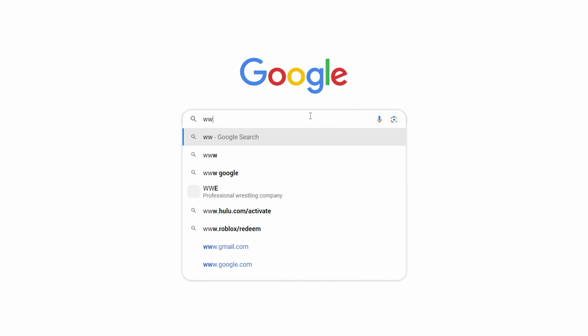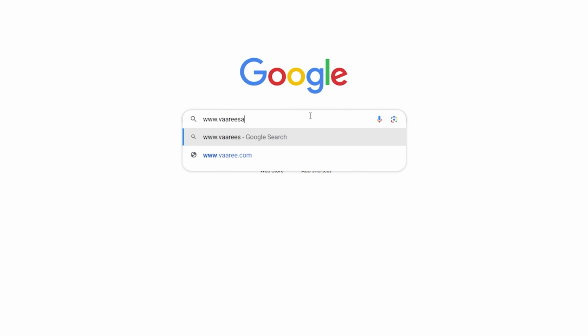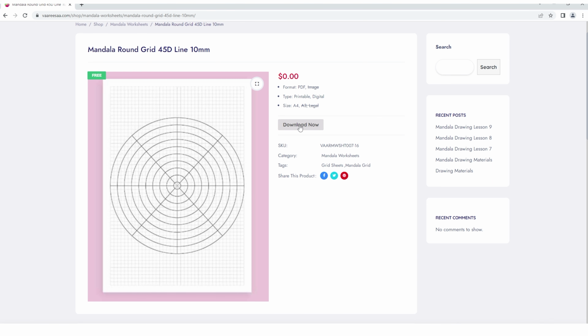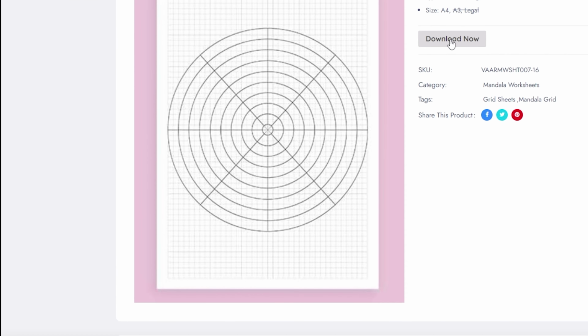You can go to our website www.warisa.com. Lots of mandala grid sheets are there. Not only mandala grid sheets, but also mandala coloring sheets, elements of mandala practice sheets, basic drawing worksheets, and grid sheets. Many such drawing related practice sheets are available here for free. If you wish, you can download and print these and practice. All of these are very useful for beginners, intermediate, and all drawing students. So make use of it.